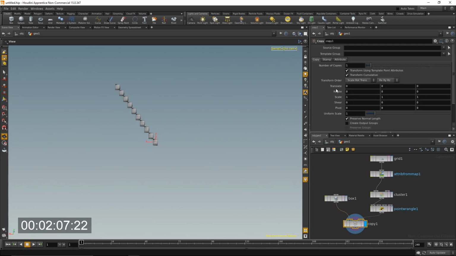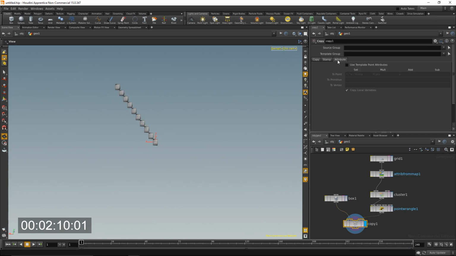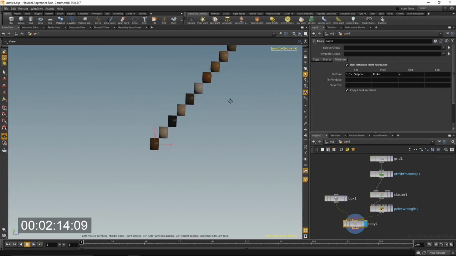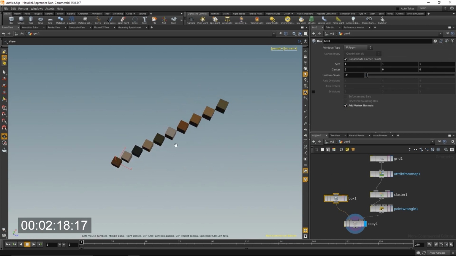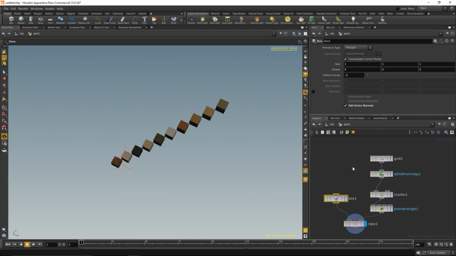Now the final thing I need to do is to tell it to get the attributes from the template points so that we end up like this. Now we can add vertex normals, and here we have it, the 10 most common colors in this image. So that was a bit under 2 minutes 30, nice. Okay, so if you're less hectic, let's dive into what we did.